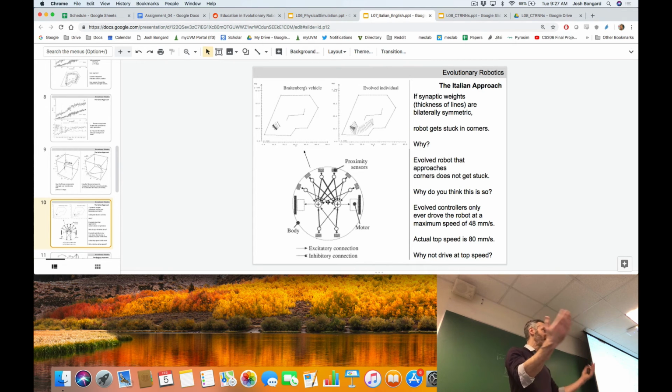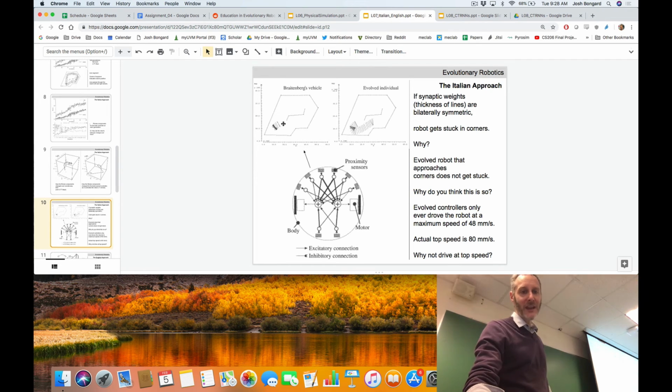You look at lots of animals, we are bilaterally symmetric. Say our left side of our bodies look the same as our right side, so it's obvious what we should do in this case, right? So once we've figured out this ipsi, contra, excitatory, inhibitory pattern, we set the actual magnitudes to be bilaterally symmetric. Obviously that's going to work. It doesn't work.